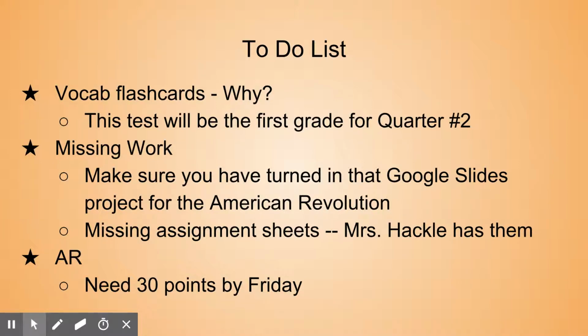Some form of a grade is better than nothing, right? 5 points is better than nothing. So get your missing work in, take the time to work on it. If you don't have missing work, you're caught up in everything, you are reading AR. You need 30 points by Friday. If you have 30 points already, great, good for you. However, come Monday, you're going to need 30 more points for quarter two. So you might as well go ahead and get a jump start. That said, there's plenty of things to be doing right now.